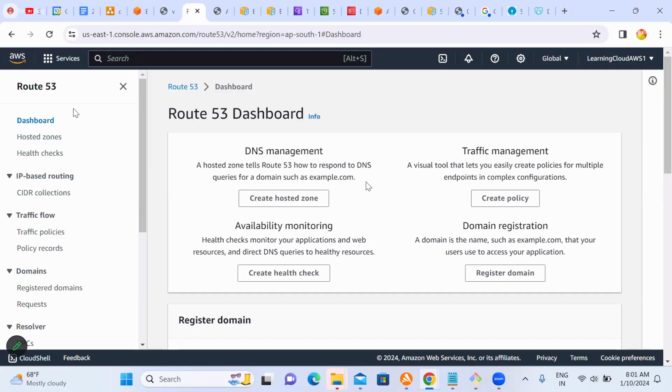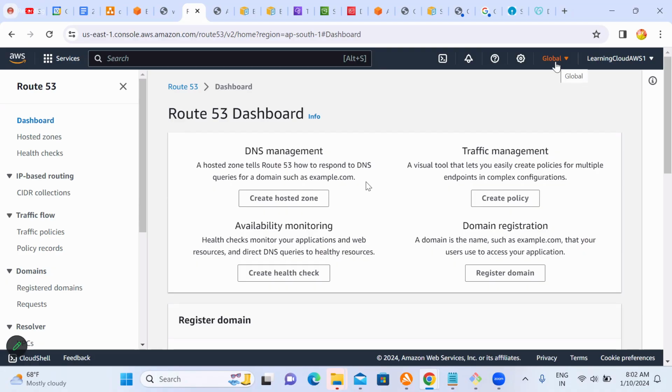Let me tell you, Route 53 is a free service, or not heavily costed. It's a complete SaaS service, and the beauty is that it is global.